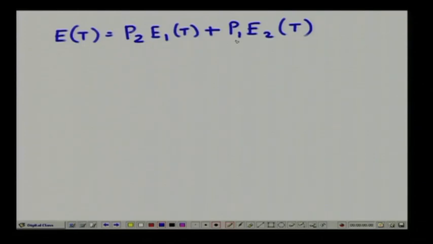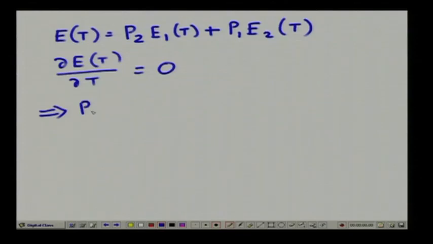Now, for minimization of this error, what you have to do is, we have to take the derivative del E t del t and equate this to 0. So, whatever is the value of t that you get, that is what is going to give you the minimum error. So, if I put this restriction, then this above expression, we are not going into the details of mathematical derivation, I will just give you the final result. This can be given by capital P 1 into P 1 t equal to capital P 2 into P 2 t.